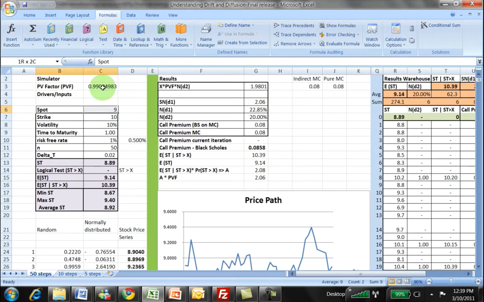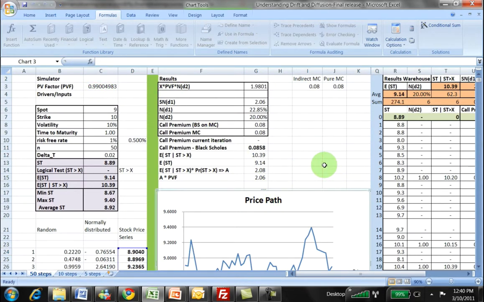So we use 1, 2, 3, 4, 5, 6, 7 elements as our primary input. Using these elements, we generate a price path. In this specific case, we generate a price path that is all of 51 steps, and that price path is reflected here in front of us. Once we generate the price path, we calculate some basic numbers. We store those numbers in what we call a results warehouse, and then we use this to calculate the value of a call option using both the Monte Carlo simulation method and an indirect implementation of the Black-Scholes method on the same Monte Carlo simulator.